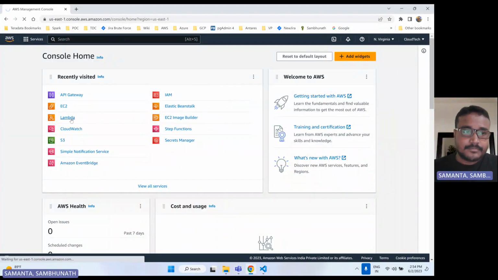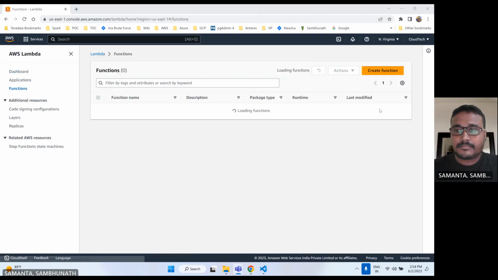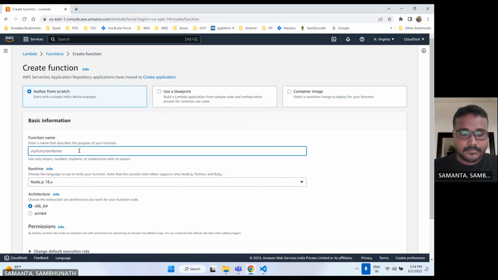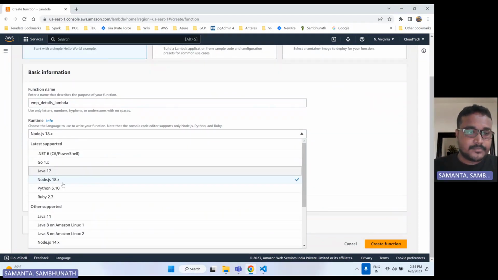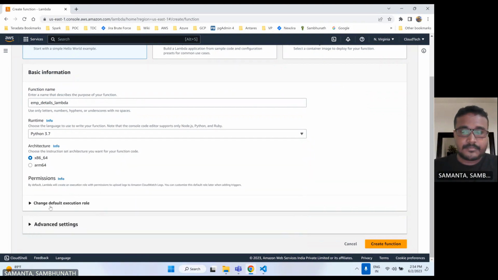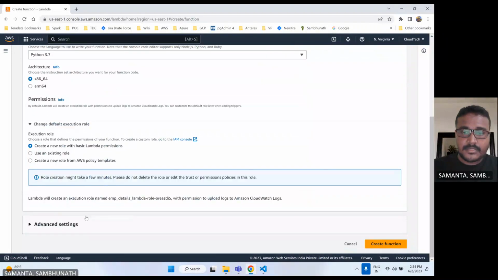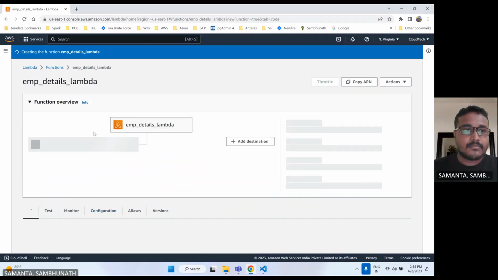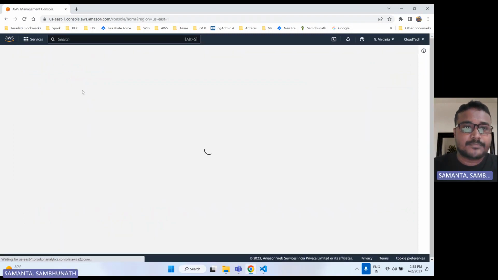First, create a Lambda function here. Same role.